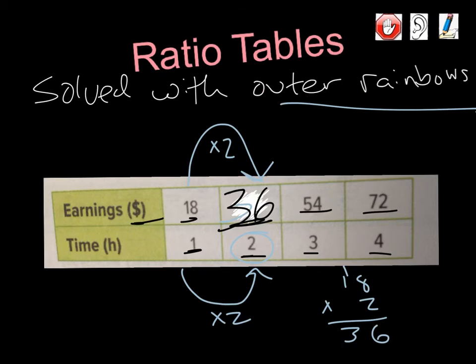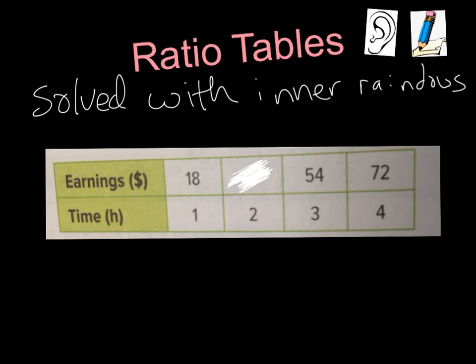On the flip side, let's also solve this using inner rainbows. You don't need to write this whole thing again because you have this table done already in your notes. You can just add some extra notes onto this because we're just going to draw a couple extra pictures using inner rainbows. Inner rainbows tell us that in any set of consistent ratios, I can make a rainbow connection between time and earnings. So now I'm inside of the problem. I didn't go outside the table, and I'm making a sideways rainbow.